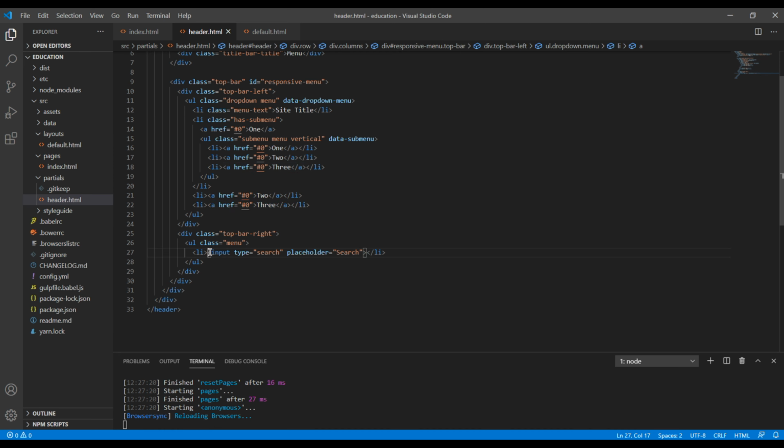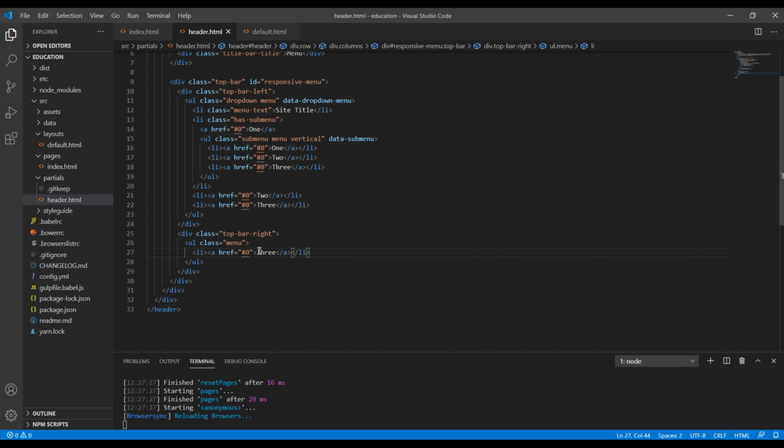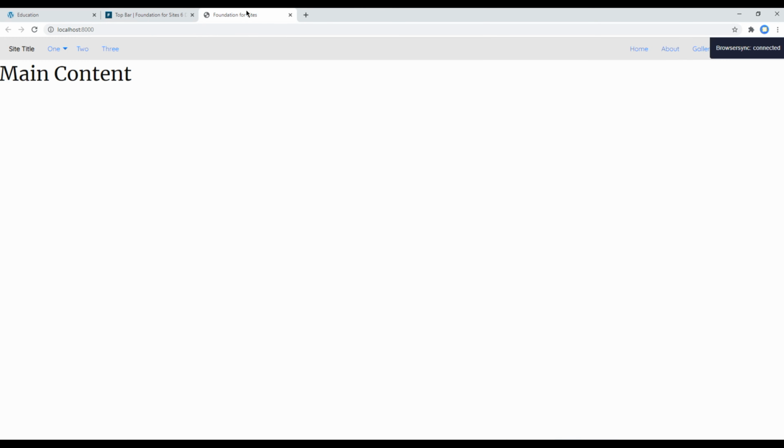And let's add the anchor tag for navigation. We have got 5 different navigation links, so you can copy it 5 more times. We don't have any page for the time being, so let's just use the hashtag. The first link is home, then we got about, gallery, FAQ and contact. Check the site again. You can see navigation on the right hand side.